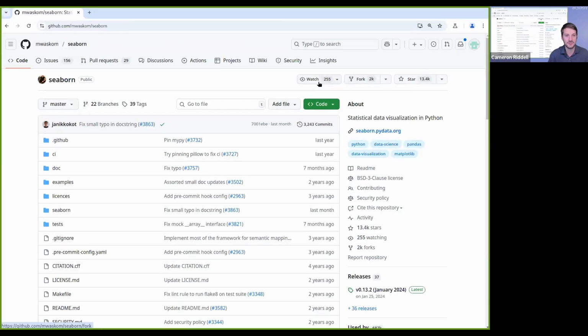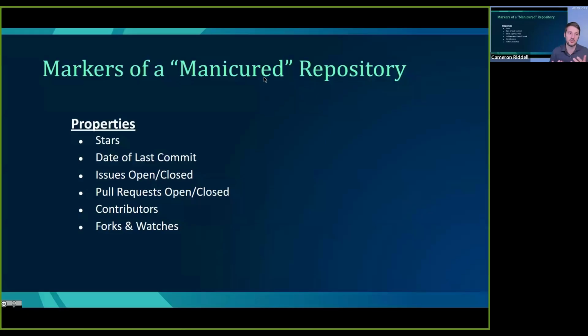The last thing to talk about in terms of properties of a GitHub repository are our watches. I wouldn't say watches are too important, and I wouldn't weight a lot of things on a specific number of watches. All watches mean is that there are 255 individuals who want to be notified with every single change that is made to this repository here. Not horribly interesting. I wouldn't tell you that you should be watching any GitHub repository unless you're actively working on that repository. But if you're not, the watches aren't too important. So those are our important properties, and it's also kind of a tour of the GitHub interface.